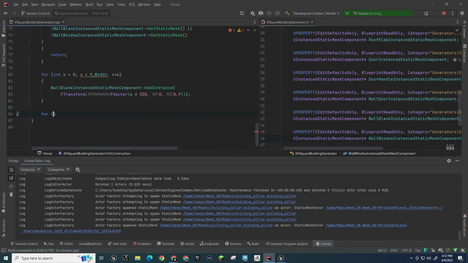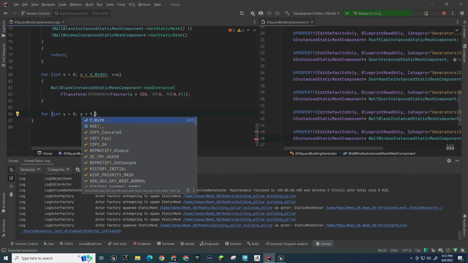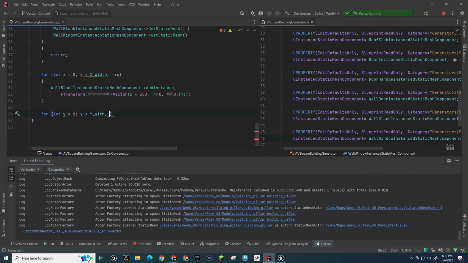And then for int y equals 0, y is less than y width, plus plus y.